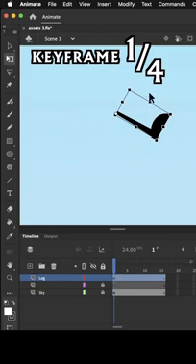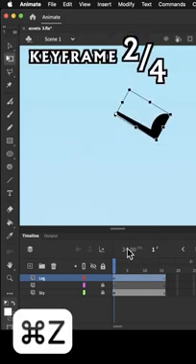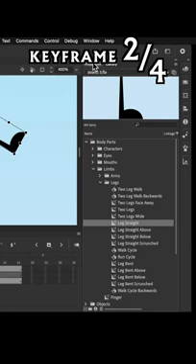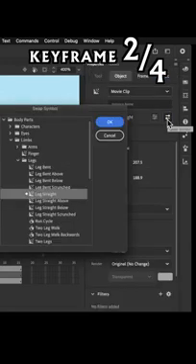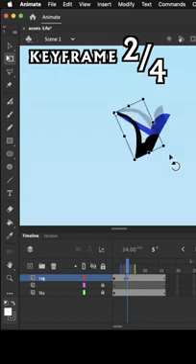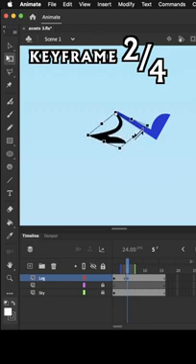This is going to be when our runner is at the peak of their stride and both feet are in the air. One foot sticking as far forward as possible, and the other foot still recovering from pushing the ground backward. So after this, on frame 5, we'll add a keyframe to change this to a leg bent scrunched. I'm going to enable onion skin, and we'll rotate this downward. And try to squash and skew it, so it's like our runner is as low as possible, and they're in the middle of their bounce.